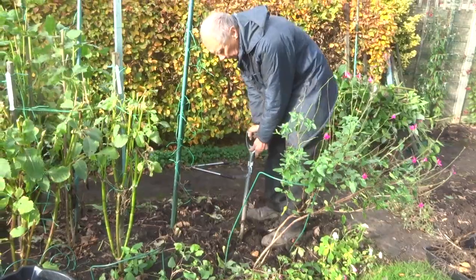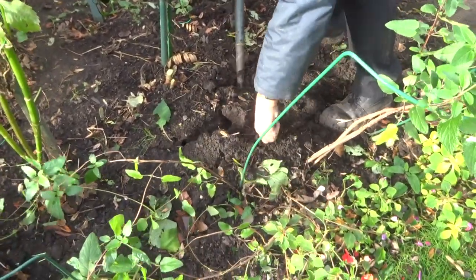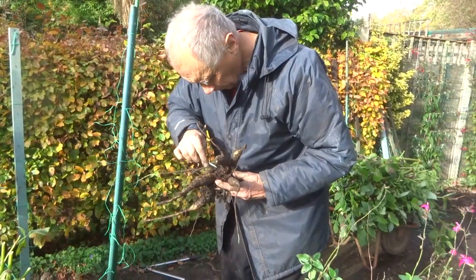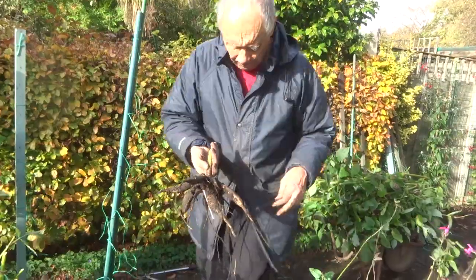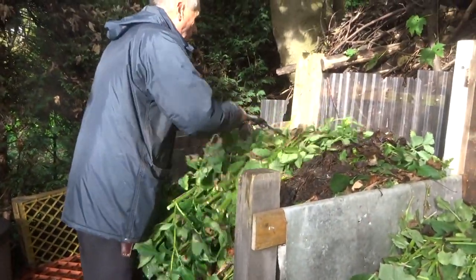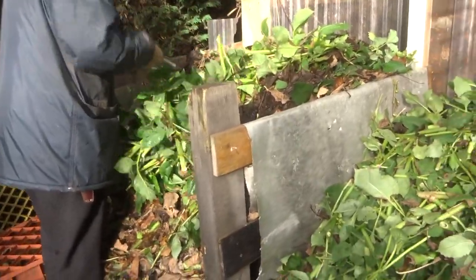Make sure you're about a spade width from the tuber so you don't go cutting through the tubers in the ground. So there you are, that's not a bad looking tuber. I've got the label in hand and sticking it straight into the mother tuber — last year's tuber that this plant grew from. That way I won't lose it on the way to the greenhouse. Now I wanted to show you also that all the stalks go onto the compost heap. I smashed them up with a pair of shears so that they will rot down over winter because this is going to be the engine for next year's plants.